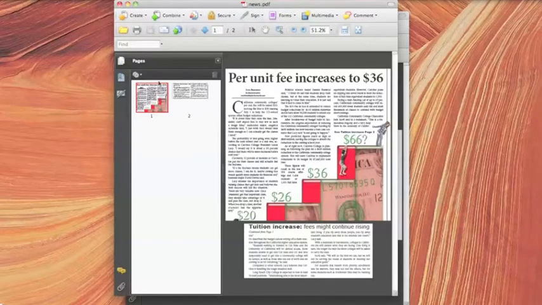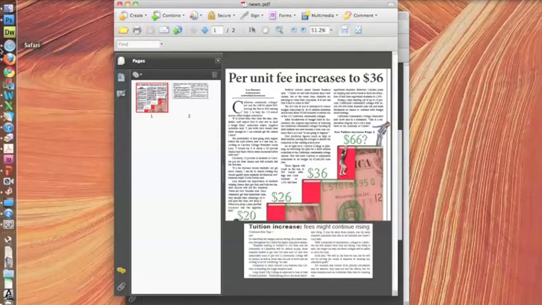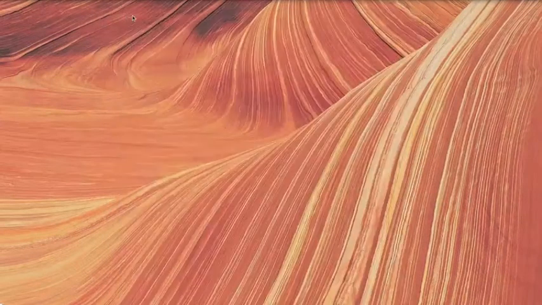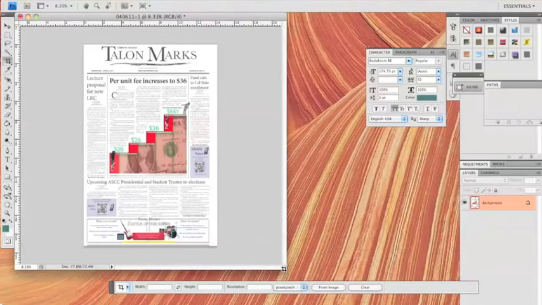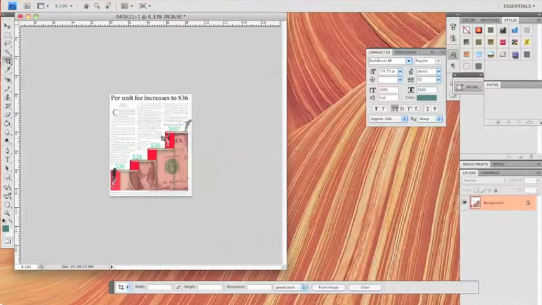You may also do this in other programs besides Adobe Acrobat. There are free programs available that will crop PDF files, others that will combine PDF files. One that you might use for cropping your page would be Photoshop. So I'll go ahead and close this and open up this page in Photoshop. Same page, and of course you can use the crop tool to crop the entry as you need to.